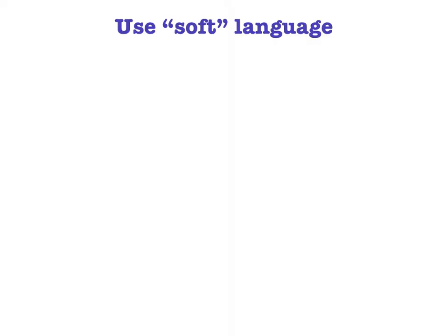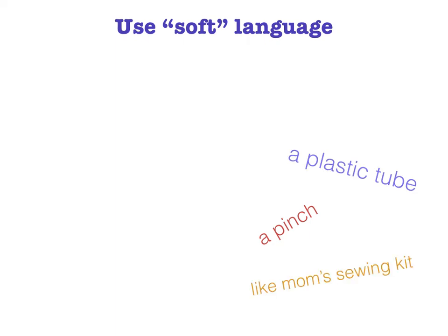The use of soft language can be valuable when explaining a procedure to a child and family. Take a laceration repair as an example. When explaining the process of local anesthesia to a child, instead of saying a needle stick, you can say a pinch or a poke. Additionally, to explain a lidocaine injection, you can try avoiding the word burn and instead describing it as a warm feeling. Generalizing can be helpful.